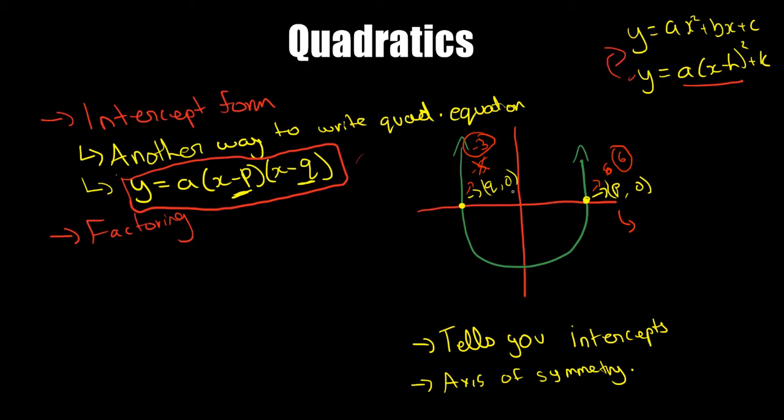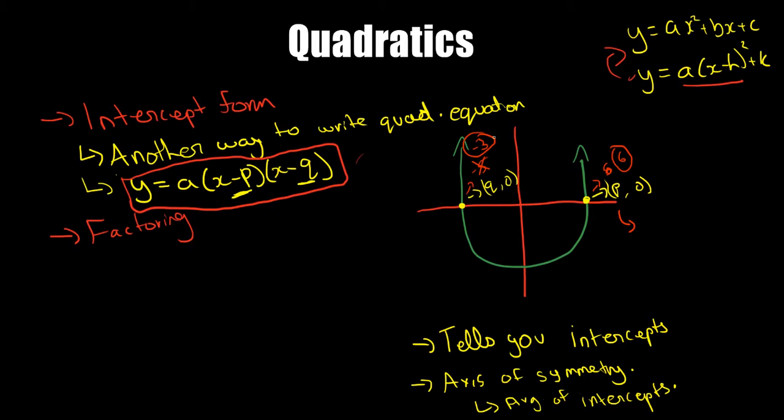Okay, so I'm just going to write that out here. You find the average, or the mean, of the two intercepts. I hope I didn't confuse you too much, but basically you're just going to find the average of your two intercepts, and that will be where your line is.